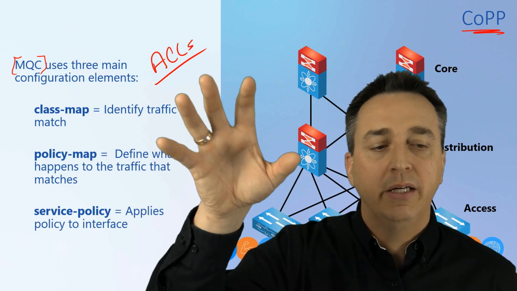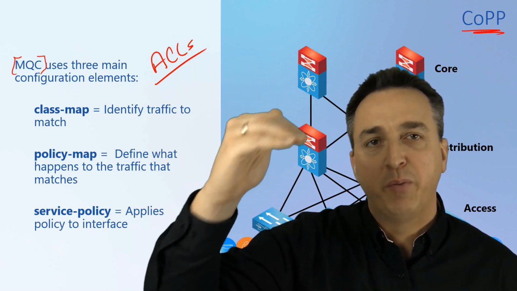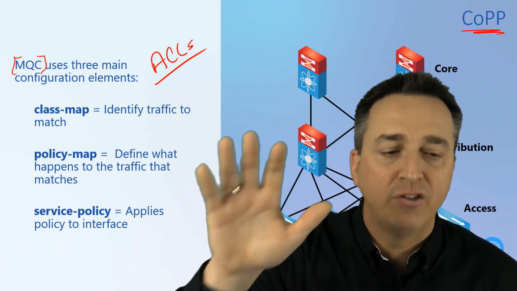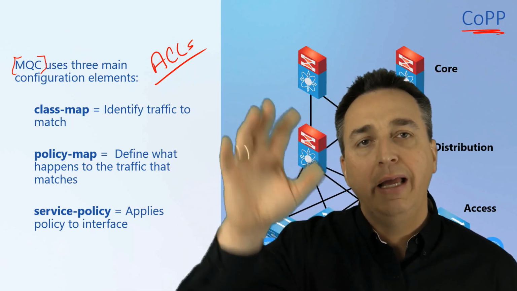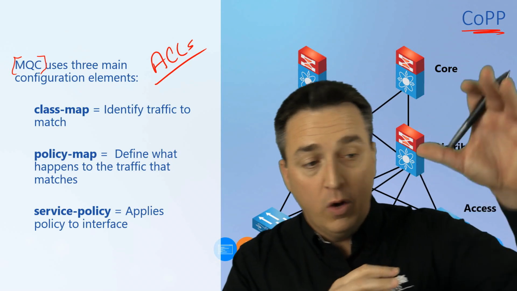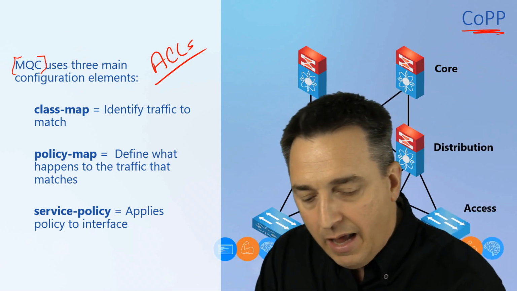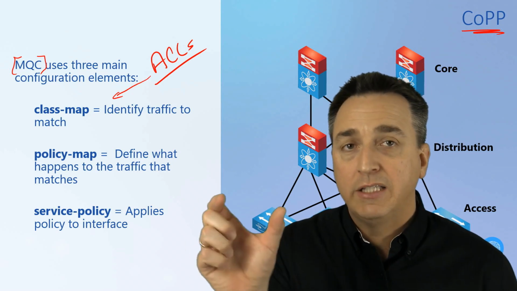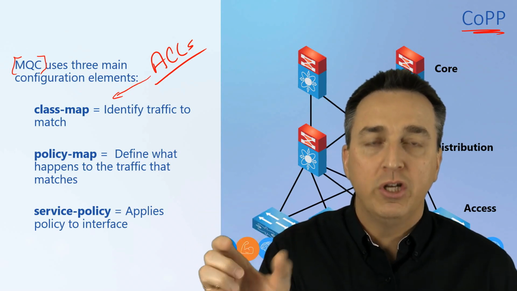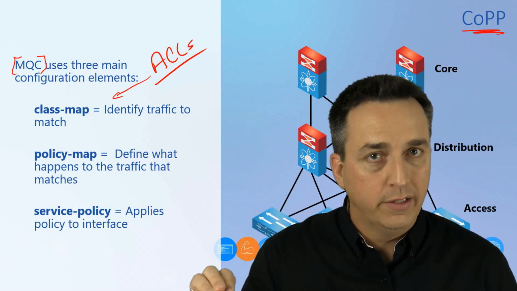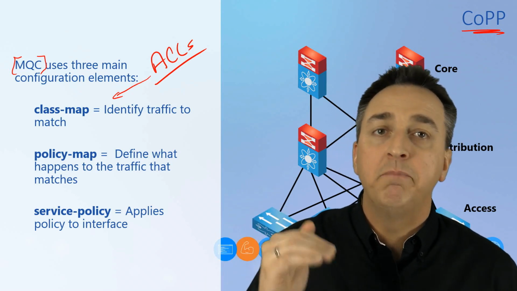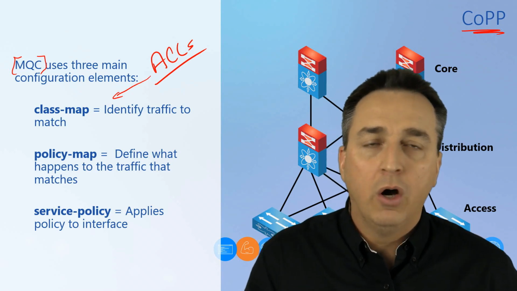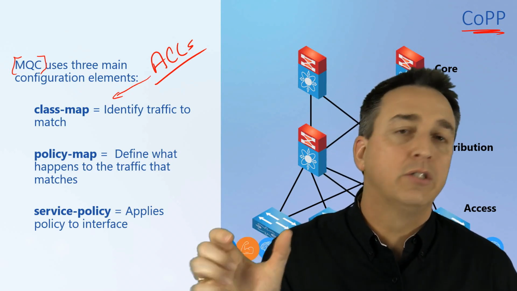Typically speaking, your access control lists are all going to be permits. I want to permit this traffic, meaning I want to match this traffic. So you create your ACLs to match the traffic that you want to match for control plane policing, and then you embed the ACLs inside of the class map. The class map has an option to match an access control list. But a lot of the other things that you can match in a class map that are built into the class map are quality of service related. So we're going to take advantage of the access control list option in that class map.